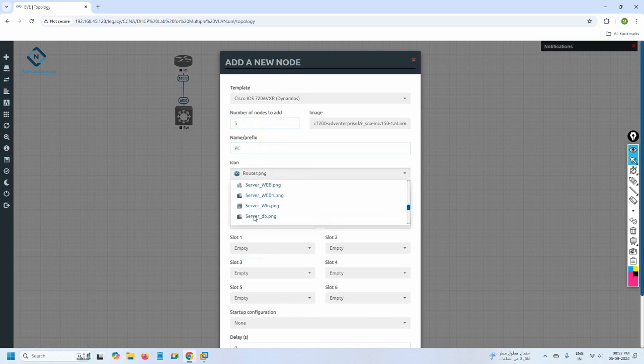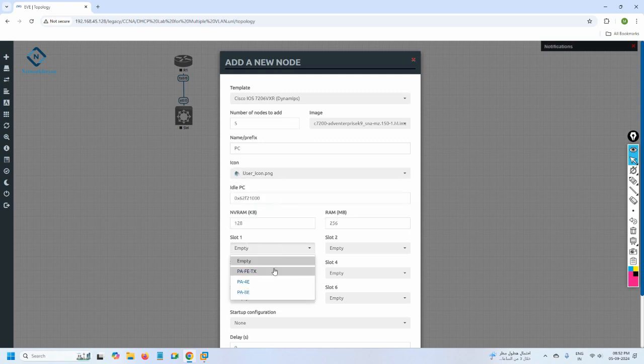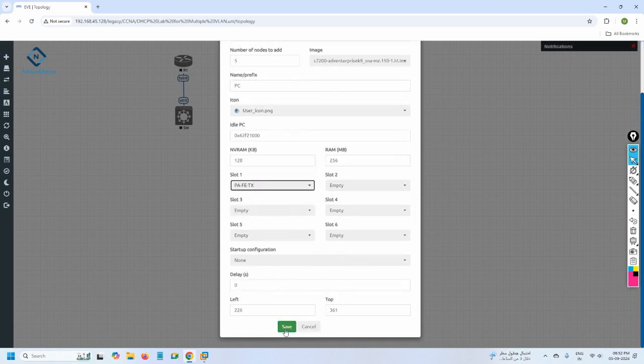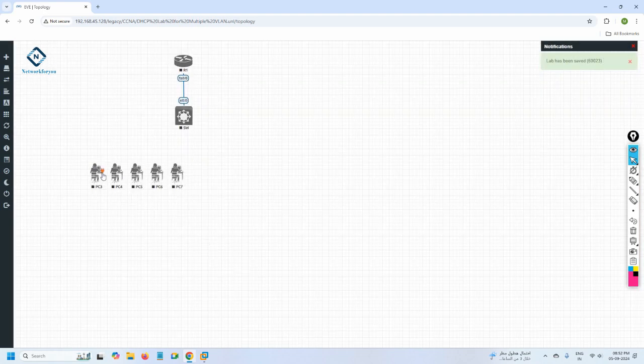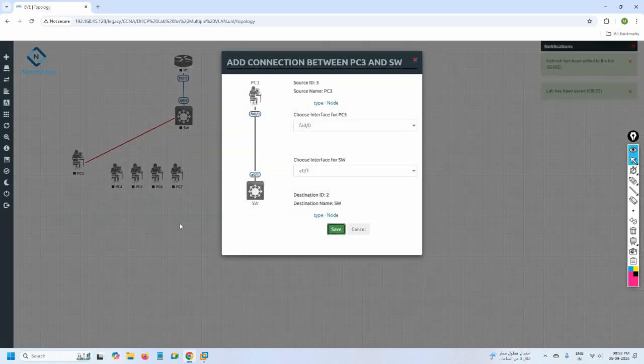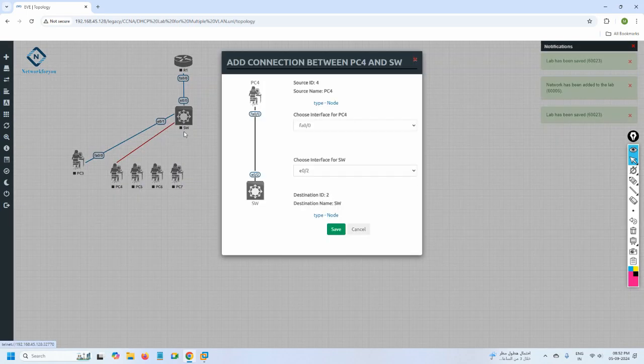We can change the icon here and we will configure so this router can get the IP. We will treat this router as a PC. So let me select here some icon. There is an icon here. Let me check here. This one we can select. Okay, so here I took the five computers. So we can connect here. We will put one computer in one VLAN. Like that we can do.